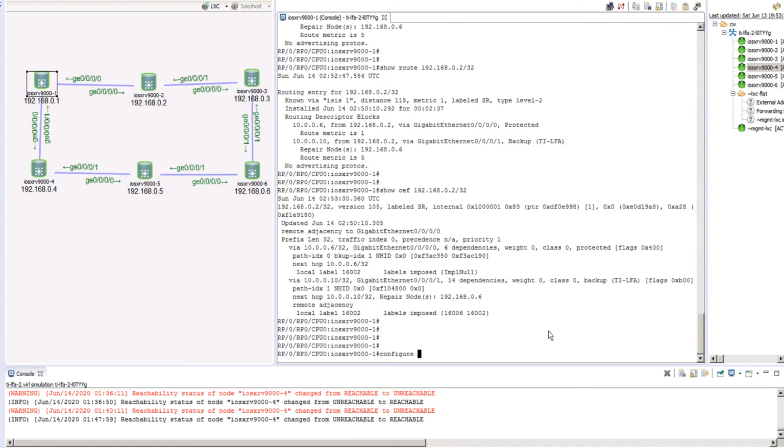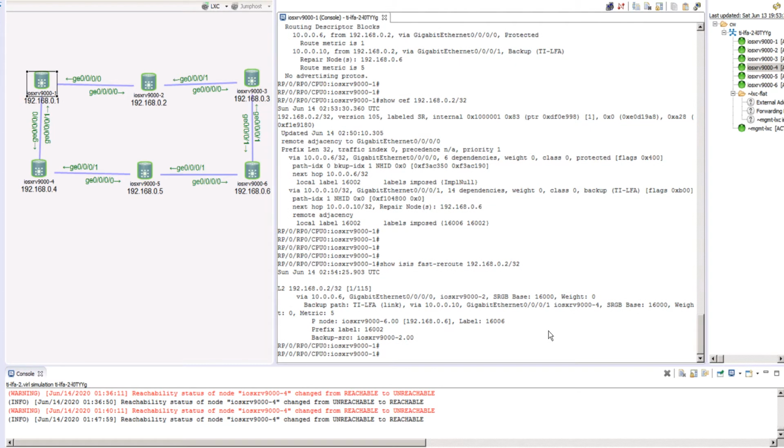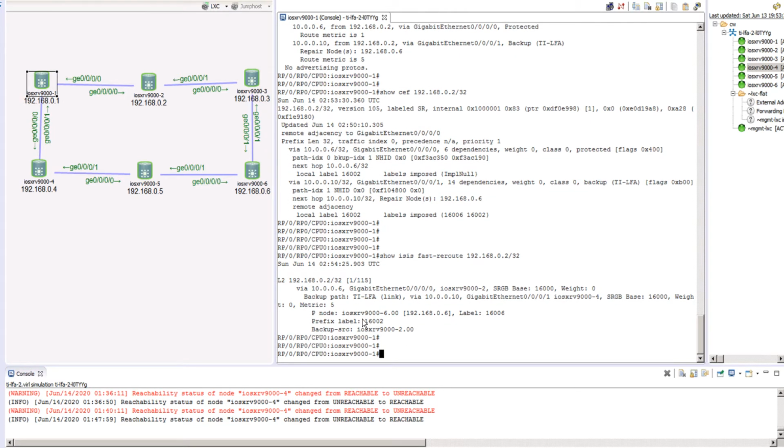And now at the same time, let's go ahead and take a look at the show ISIS fast-reroute here. Now if we do a fast reroute here, and in the fast reroute, if we take a look at here, it clearly says this is a backup path, and it says, okay, hey, it is right now using only a P node, and the P node in this case is router number 6.